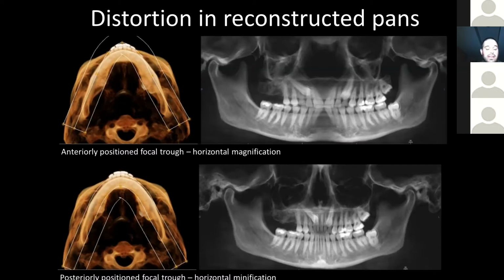And then just play. See if you can work your way through moving some slices in the MPR view. See if you can reconstruct a pan. Sometimes software will do one in a semi-automated way. That works some of the time, sometimes most of the time, but I would encourage you to go find the tools, and they're fairly easy to reconstruct and manipulate your own pan. In other words, you can customize these very quickly. It takes about 10 seconds or less once you get adept at them. And so you can start to reconstruct your own pans. And from there, you can review and cut through all the teeth, kind of look tooth by tooth.